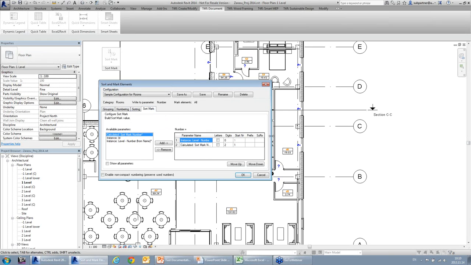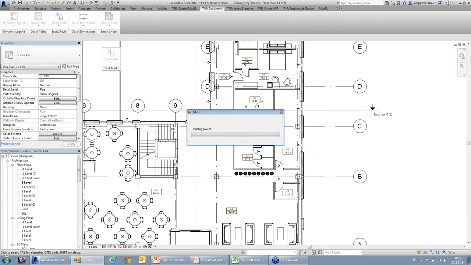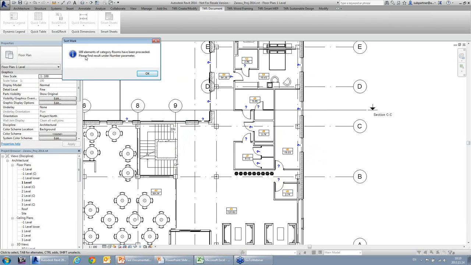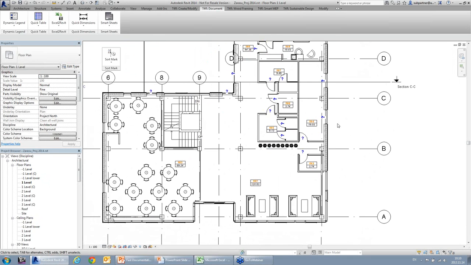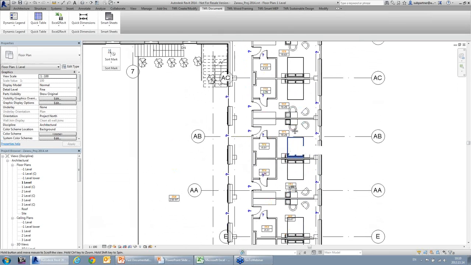And in the final sort mark tab, I will say that first I would like to see level number and then our calculated result that will be created with 2 digits. So after pressing OK, the tool will renumber all my rooms that are created in the project, and the final result you will find under the number parameter. So that's it. We have renumbered all our rooms in the project.